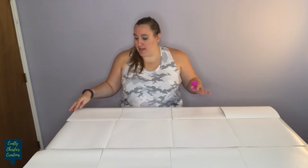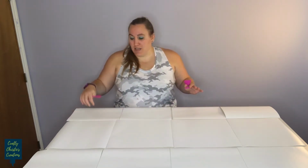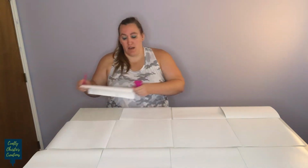I have 12 pieces here. Some of them I was able to cut down to about a 6x8 piece to get some of these bottom pieces and some of these sides, so I wasn't wasting more vinyl than I needed to. And then when I was done, I just put a number on the back of the vinyl piece so I know where it is on the grid.